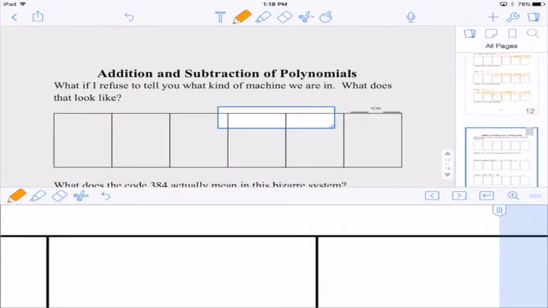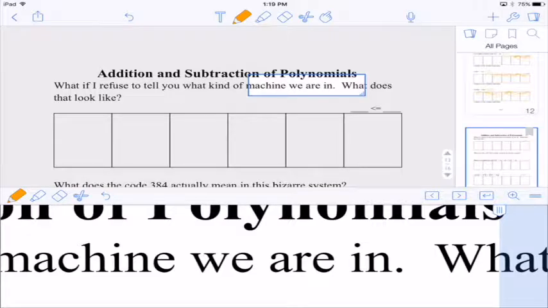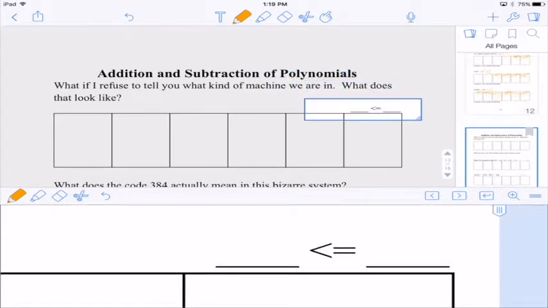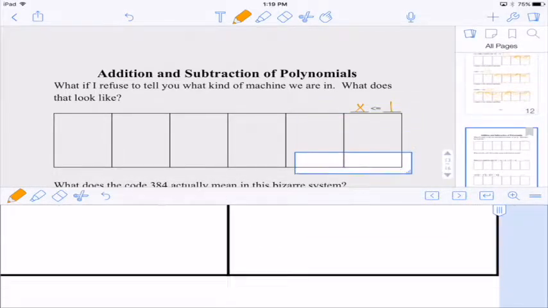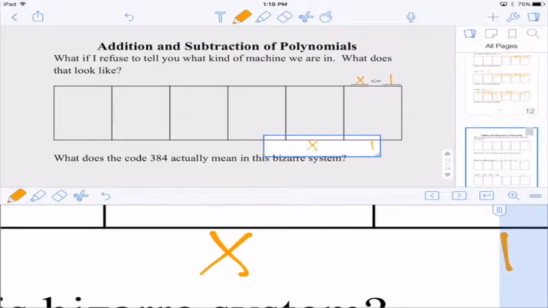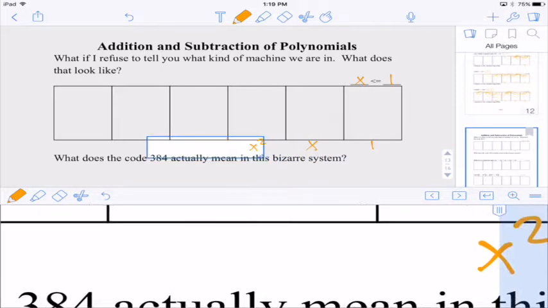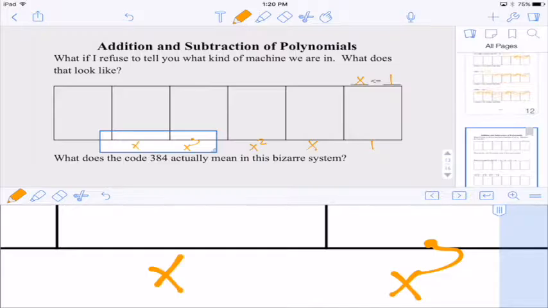Okay, so on page 12, we've had 2 to 1 machines, 10 to 1 machine, which is our standard numbers, and today we're actually going to do a different one. I'm not going to tell you what machine we're in. It's going to be like a mystery. So what that's going to look like is we're going to take 1 to x. So what that means is in our boxes we have 1s. We don't know how high we're going on this one because it's x. It's a mystery. X squared, x cubed, x to the fourth. We're just multiplying by x every time.